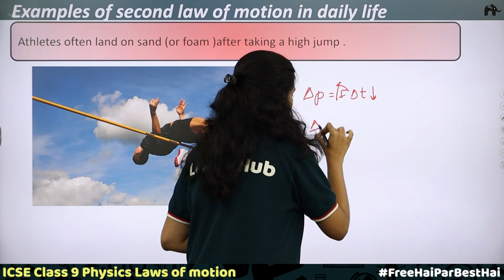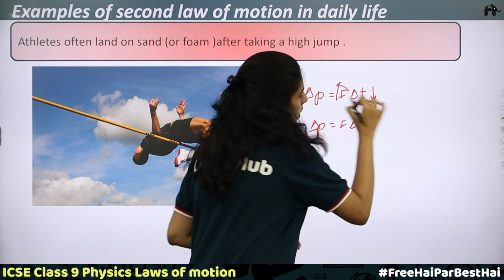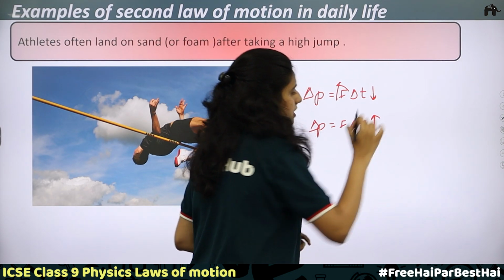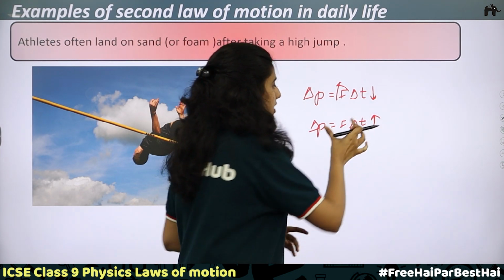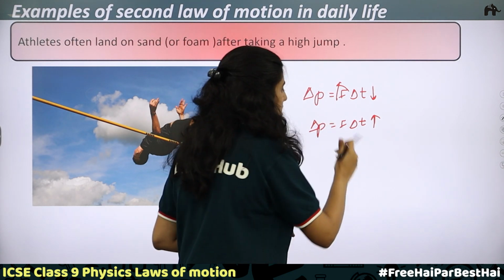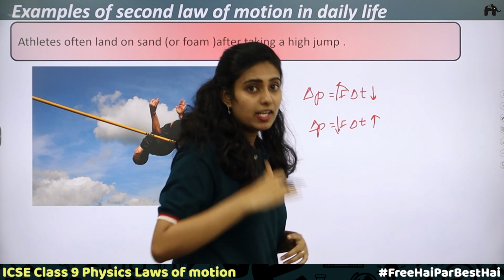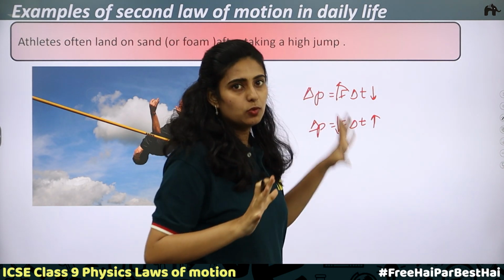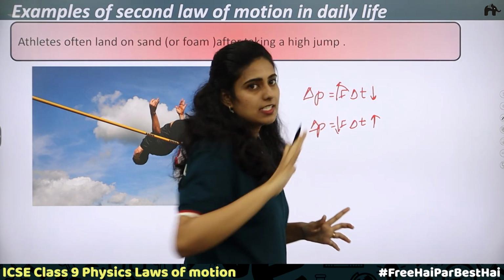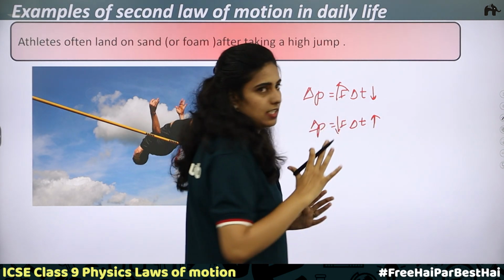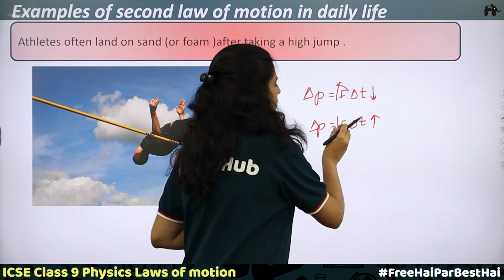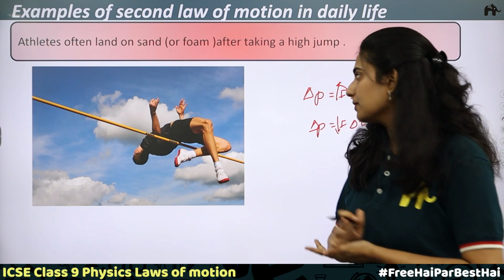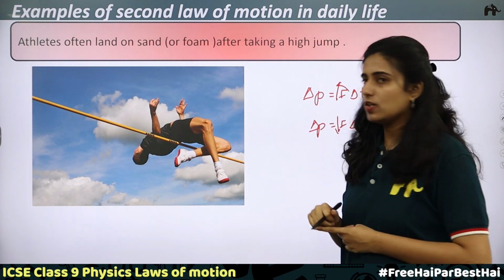But when you are landing on sand, the time interval will increase. A larger change in time means the force will decrease, the impact will decrease, and injury will decrease. The change in momentum will be the same in both cases, but by landing on sand, the time interval increases, therefore the force will decrease and the impact will decrease. Clear? So, in order to avoid injury, this is done.